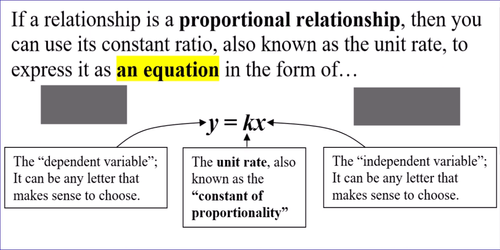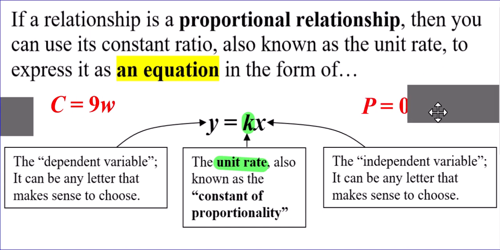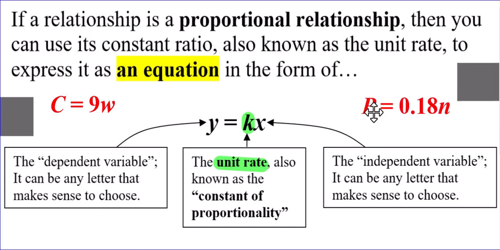And k is going to be the unit rate. That unit rate we're going to generically call k here in this generic format. And it can be multiplied times some other variable, which is officially called the independent variable. And that's going to be any letter that makes sense to choose for that. So this is what we just had on our previous two examples. On the first example, it was the cost equals $9 times the weight of the coffee in pounds. And on the example that we had secondly, from the first page, we had the price of the peanuts equals 18 cents times the number of ounces. So it's always going to be a variable equals the unit rate times another variable. That's what this y equals kx is trying to tell you.